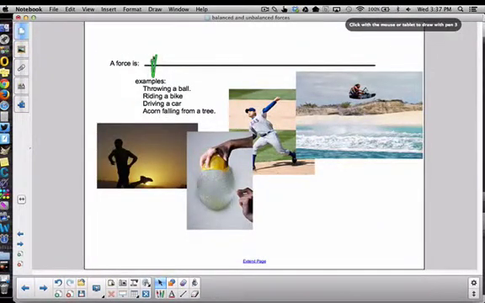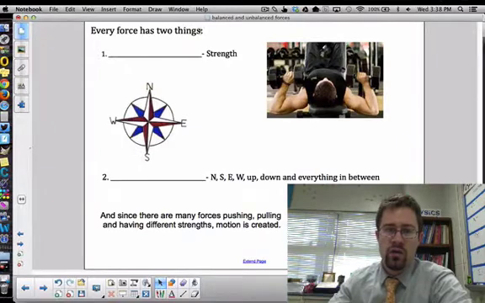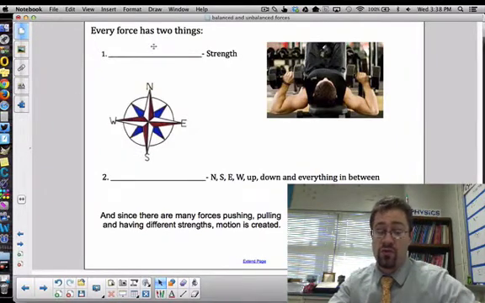So now that we looked at Newton's three laws, let's take a look at your notes. A force is a push or a pull. And so we have some examples here. We have a guy running. We have a balloon that was popped. We have a pitcher that's throwing a baseball. And we also have a wakeboarder that's flying in the air because of his inertia and his momentum being forced out. We need to remember that there are two things to a force.